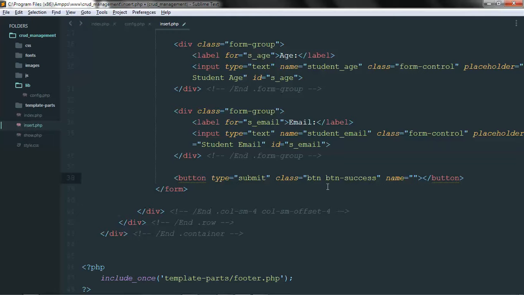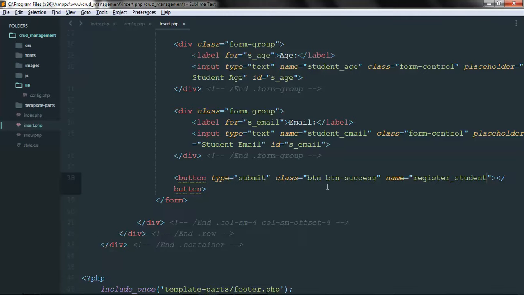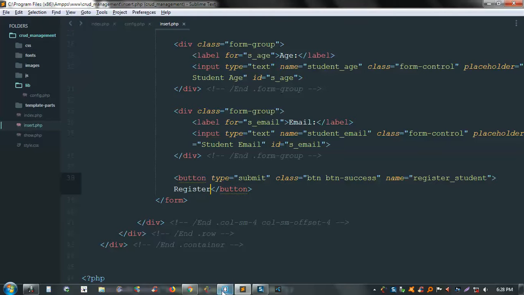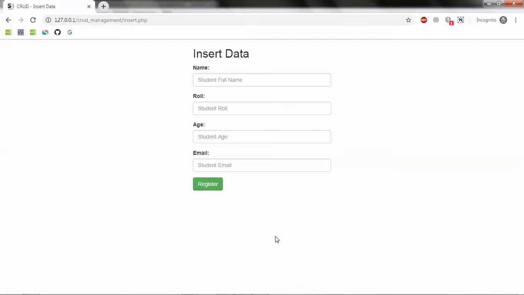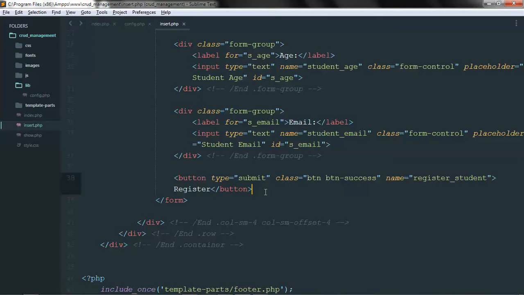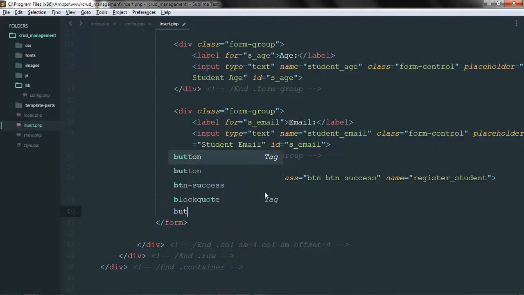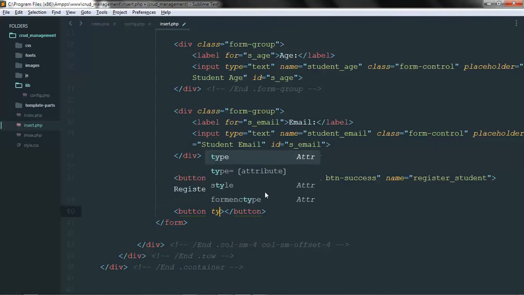I also need to name it, like register student. You can call it any name. So I simply come back, you see that it appears.